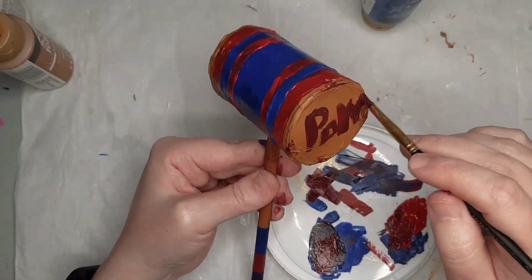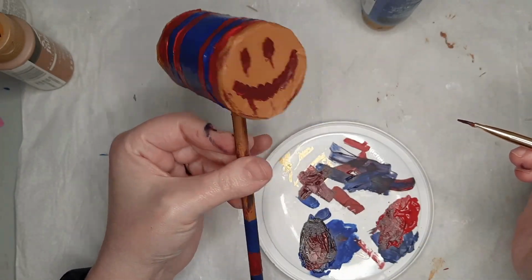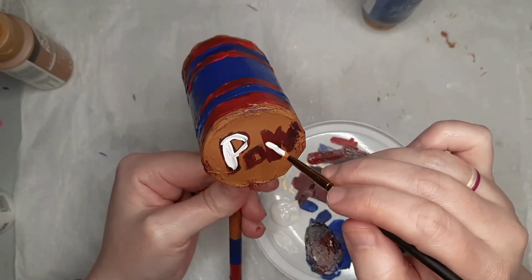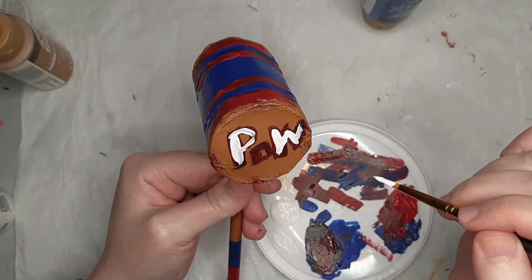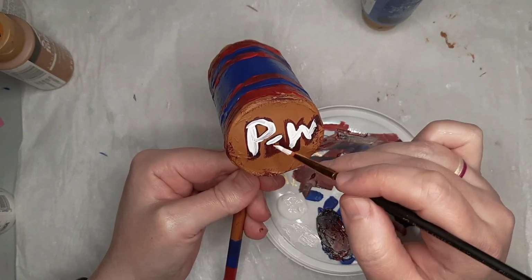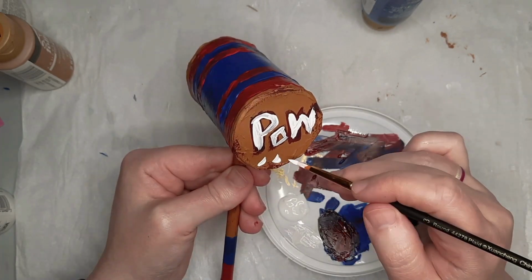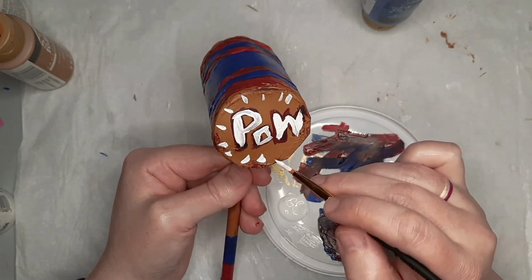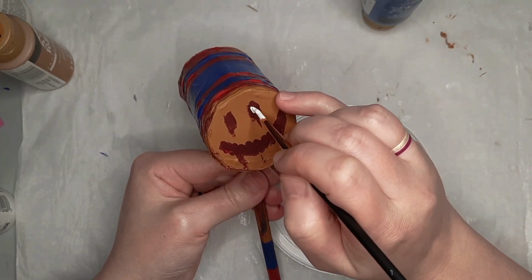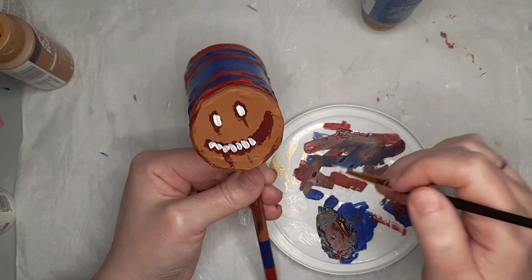On the ends, I painted the word POW and a kind of creepy smiley face in a nice dark red. Then I painted the center with just plain white to make it pop. I gave one end motion lines, kind of like action lines you would see in a comic book. And then I highlighted the eyes and the teeth on the creepy face.